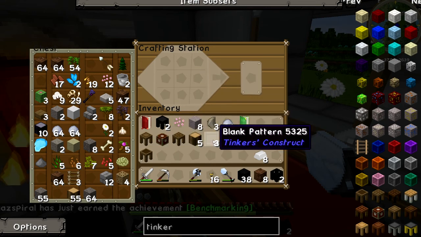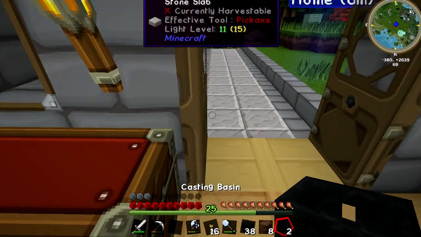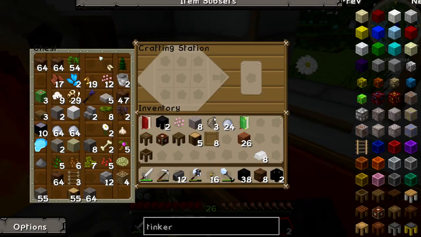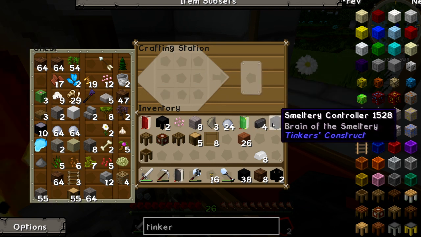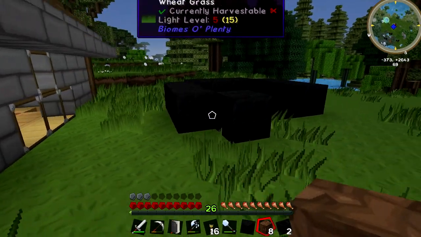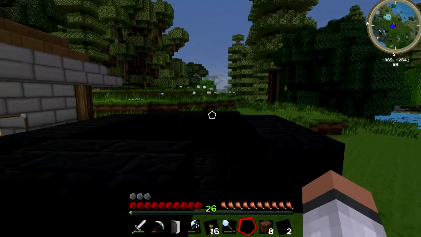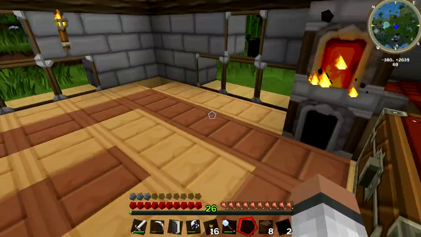There is obviously the tool forge, which we need to get the lumber axe and the hammer, but I don't know if we have enough iron yet. How's our grout going? Right, so we can just maybe get this. Smeltery controller. Don't have enough for the smeltery tank yet, but we'll put the smeltery controller down right here. Now I need a seared tank, and then that would be the multi-block complete. So it's pretty handy and pretty cool that way.